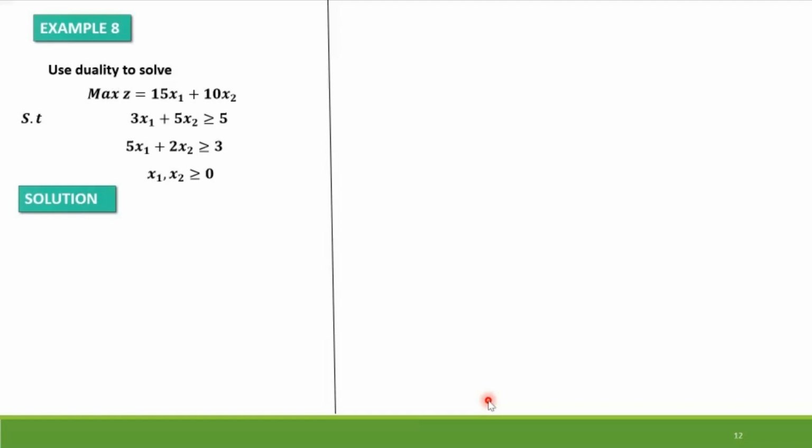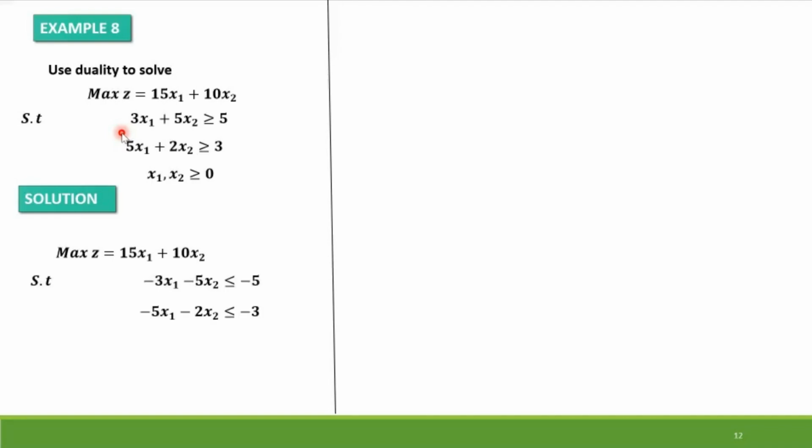यूज ड्युअलिटी दिया हुआ है, तो हमें डुअल निकालना है, डुअल को सॉल्व करना है और फाइनल आंसर में से ये वेरिएबल्स की वैल्यूज निकालनी है. तो फर्स्ट वी हैव टू कैलकुलेट द डुअल. सो राइट द डुअल. Objective function is maximization. Constraints are greater than or equal to. So we have to convert these constraints to less than or equal to by multiplying both the constraints by -1.